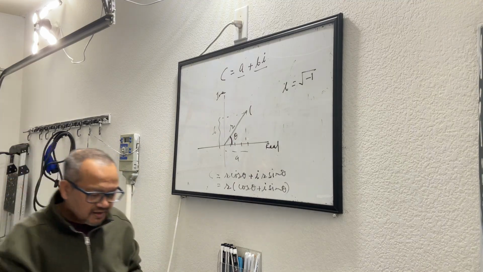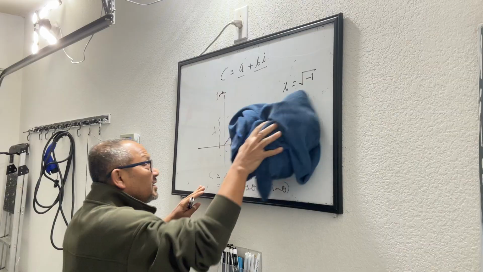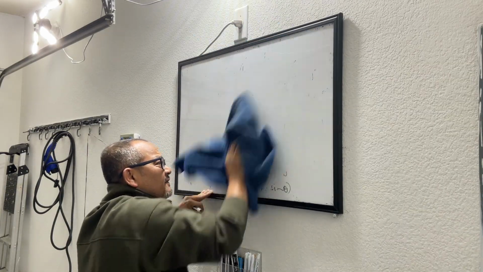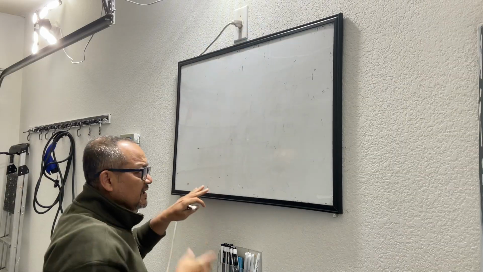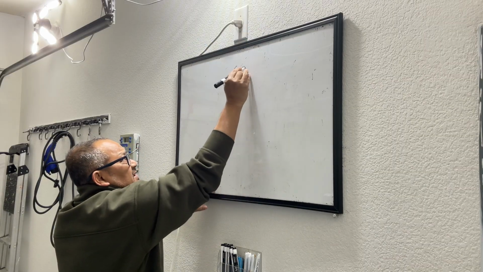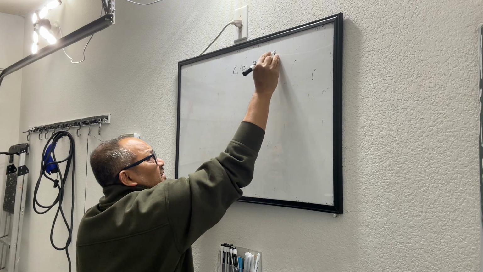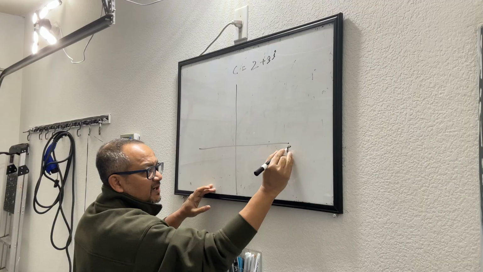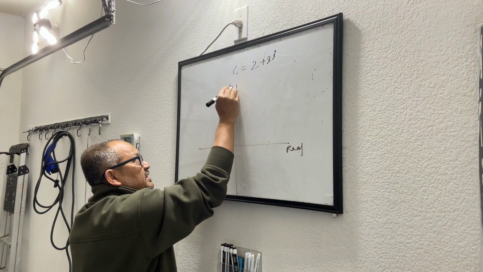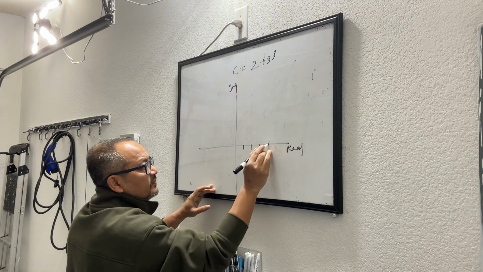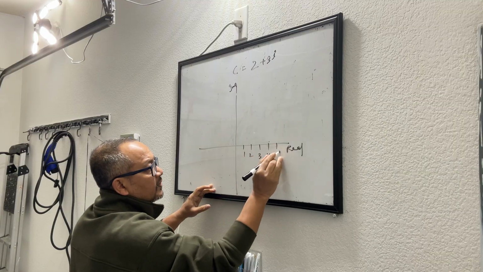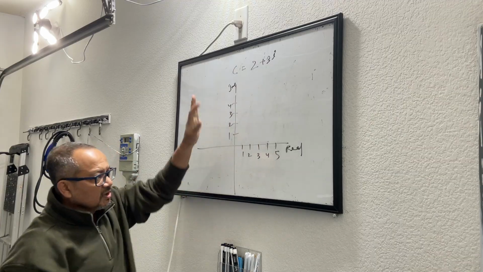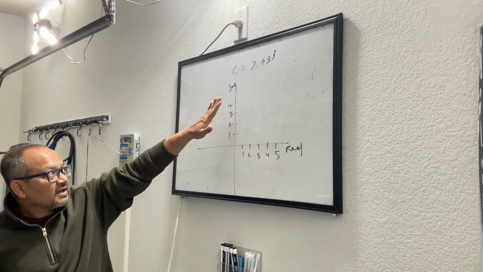So this is what we have covered. Now what we want to talk about is, let's say I have a complex number c as 2 + 3i. The first thing is, let's visualize that in the complex plane. This is my real axis, this is my imaginary axis. This is 1, 2, 3, 4, 5, and 1, 2, 3, 4, 5, and I'm just writing the minimal amount.